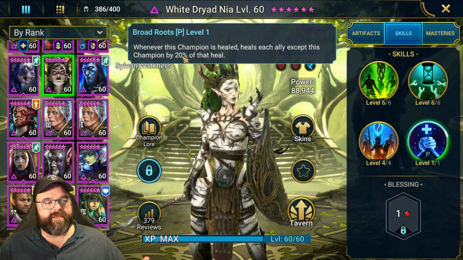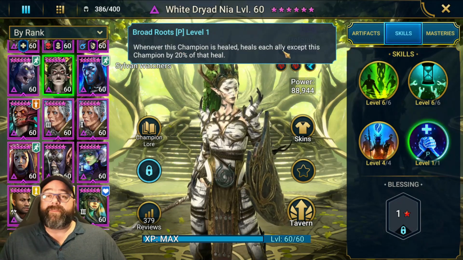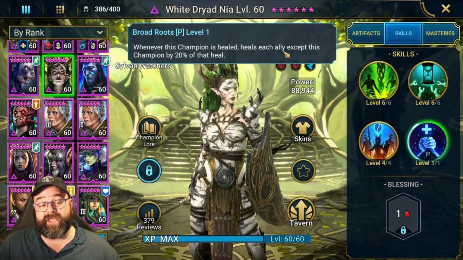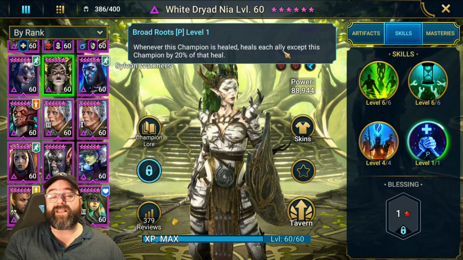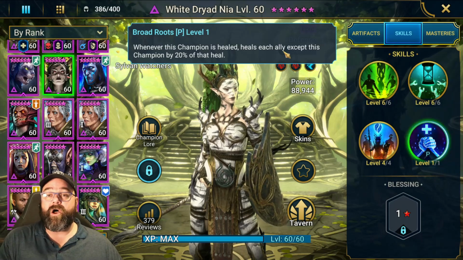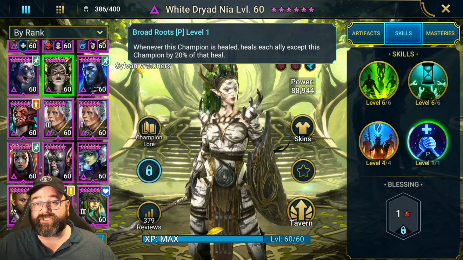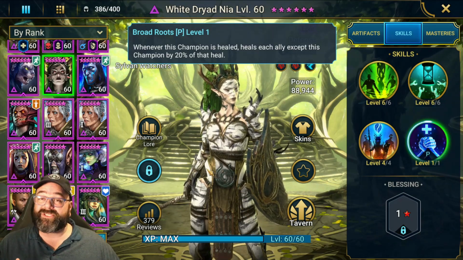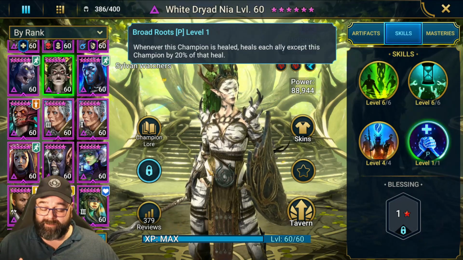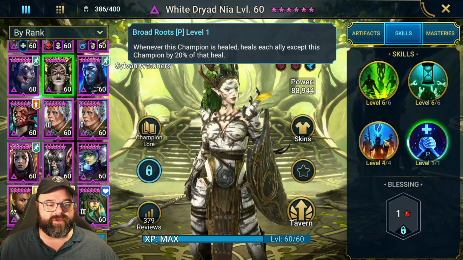Talk about her skills. This one, whenever this champion's healed, heals each ally except this champion by 20% of that heal. That was a big deal, because we have two healers that use their max HP. So her being able to reflect those two healers to give even more HP heal on the rest of the team was big. And because she didn't get that extra heal, she was always lower health than everyone else, which is why she has the most HP, and why she gets a really good opportunity to, at below 50%, have Tagore's passive kick in. So a good overall synergy there.